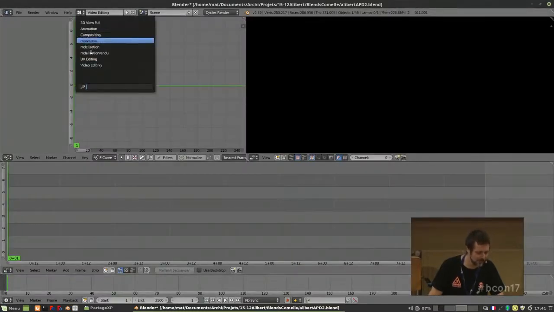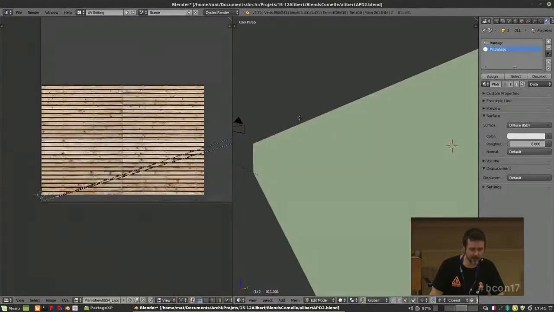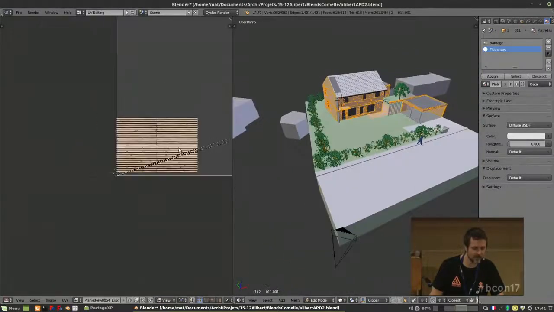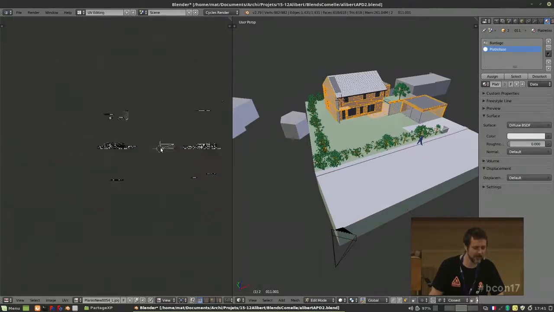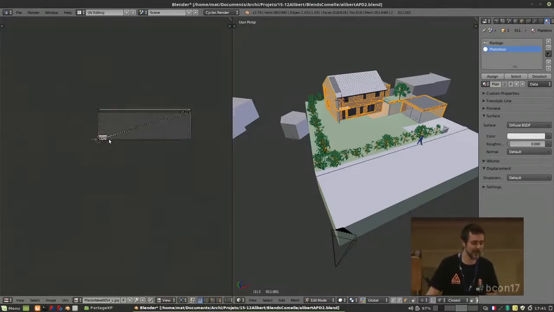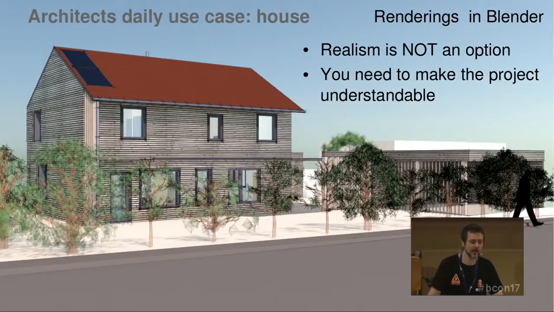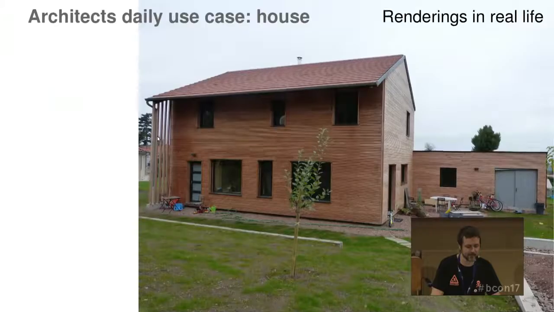It's not this one, sorry. If I enter edit mode, okay, you see the UV mapping is done in a very strange way. Everything is splattered, but if it's for a texture of wood like this one, it will do the trick because you don't care if things are very well aligned. So as I use very repetitive tileable textures, this type of UV mapping is more than enough.